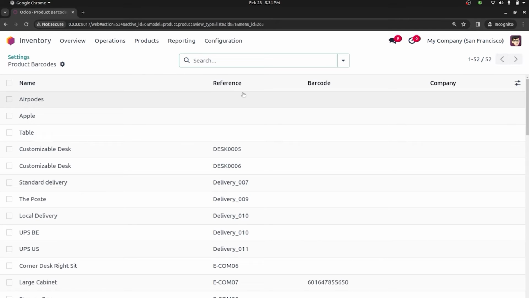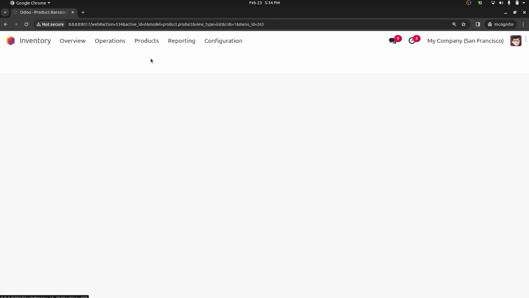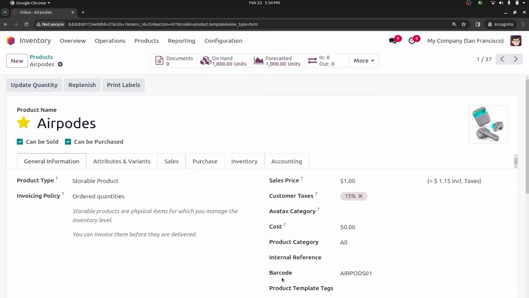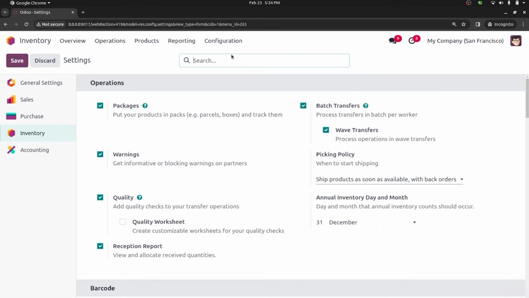We can configure new barcodes, like I'm adding airport 01 as barcode. After saving this, let's check the product. Here we can see that the barcode is added, and it's also possible to print the barcodes.